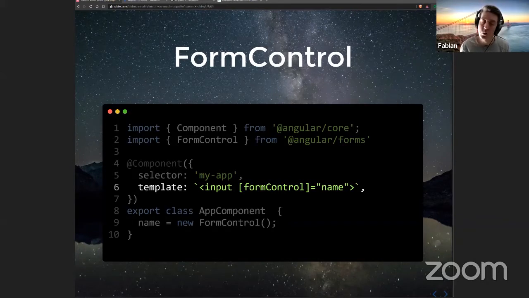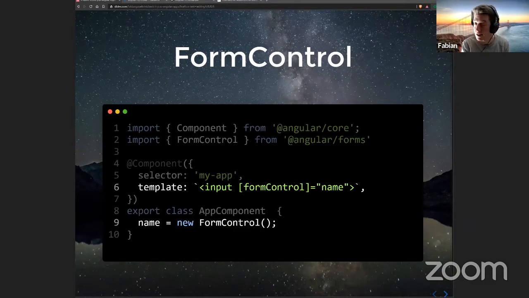And what we're doing is we're data binding it to a property called name. And the name property is a new instance of a FormControl, right? So we're saying new FormControl, and the FormControl itself is the glue between that HTML5 input element and the property on that app component in that case. So right, it just glues them together. And because of that, we told Angular now, dear Angular, please pay attention to what's happening in that input, and please reflect it into my name property.